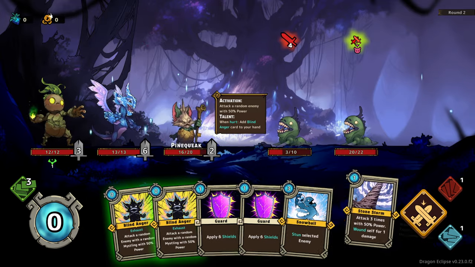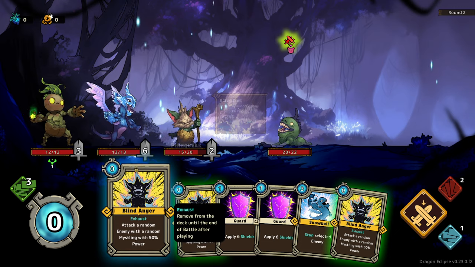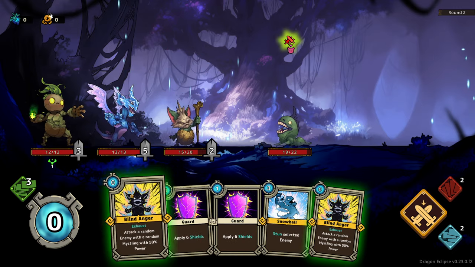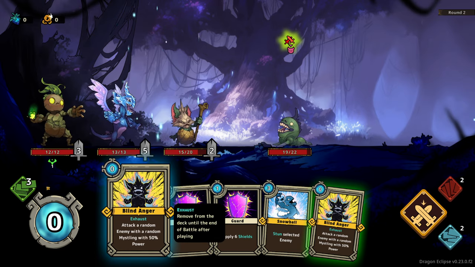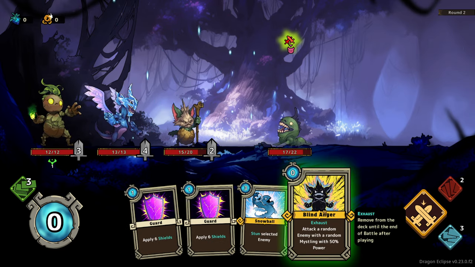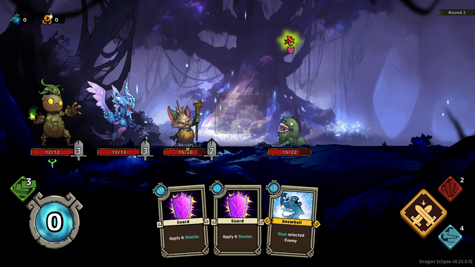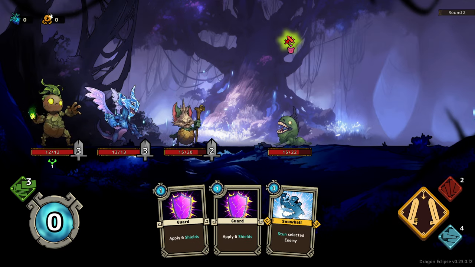We'll get new cards. Remove from the deck. Do I choose? I don't think I choose, right? It's just random. It uses anybody randomly. Yeah. Or it's going in order left to right. Kind of weird, right?